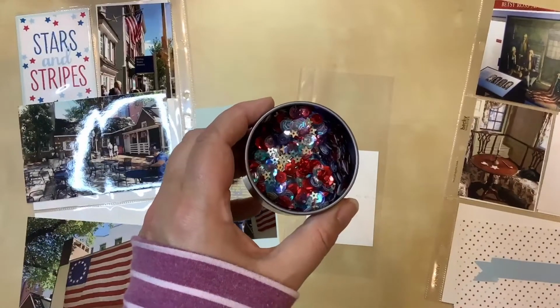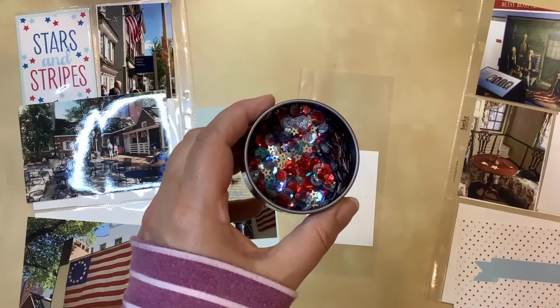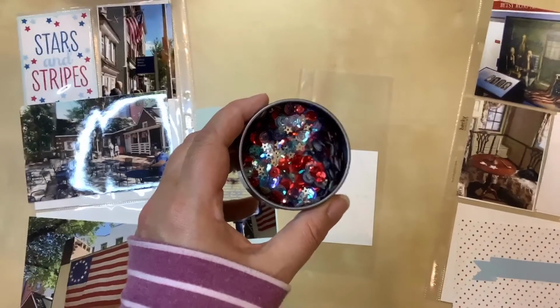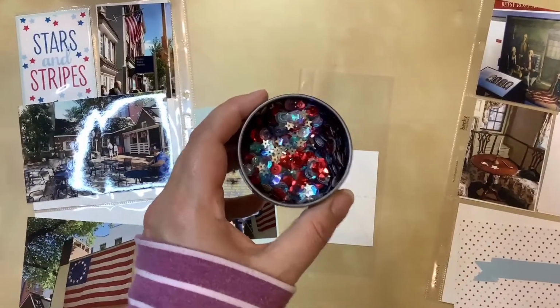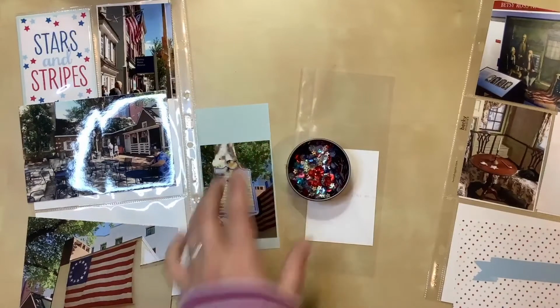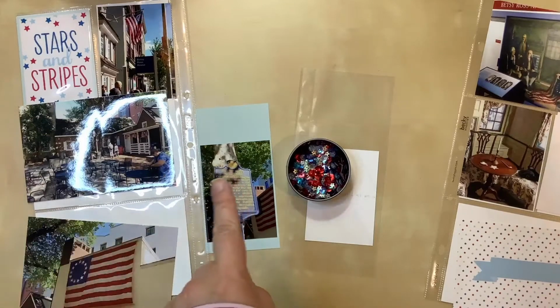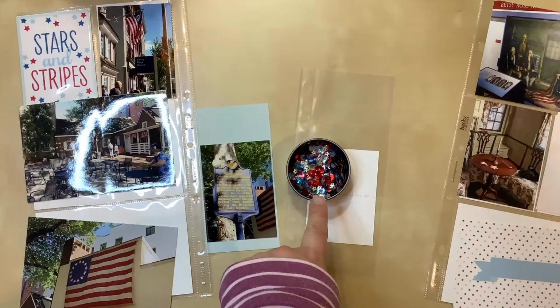Here you can see the sequins that I plan to use. A friend actually bought these for me a while ago because she knew I had some other things that were kind of patriotic themed, but it works perfectly for this. And I love how sparkly and shiny they are. It hits on all the colors that I have going here. So I'm really excited to use those. Plus, hopefully you can see there are little stars in there too.